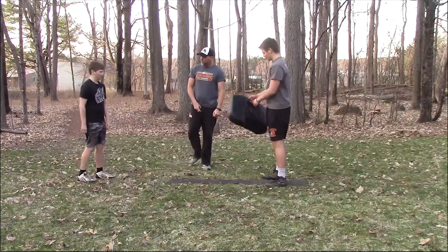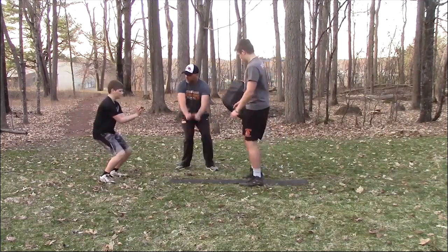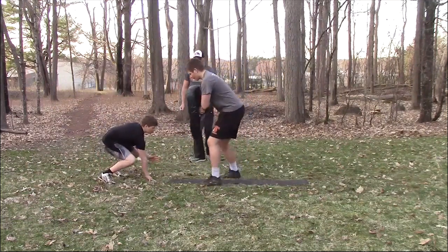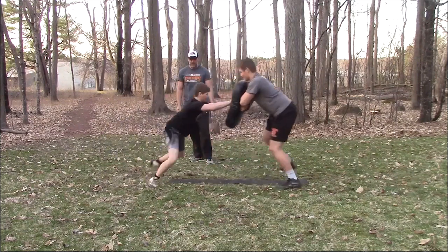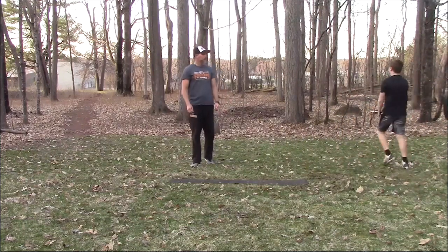Now, let's do one more rep of this. What I want you to really focus on this time is keeping your butt low, okay? Keeping your butt low when you drive forward. Get that first step short, really even closer, get even closer. Down, ready, set, hut. Chop, chop, chop, chop, chop, chop. All right, good, good, all right.